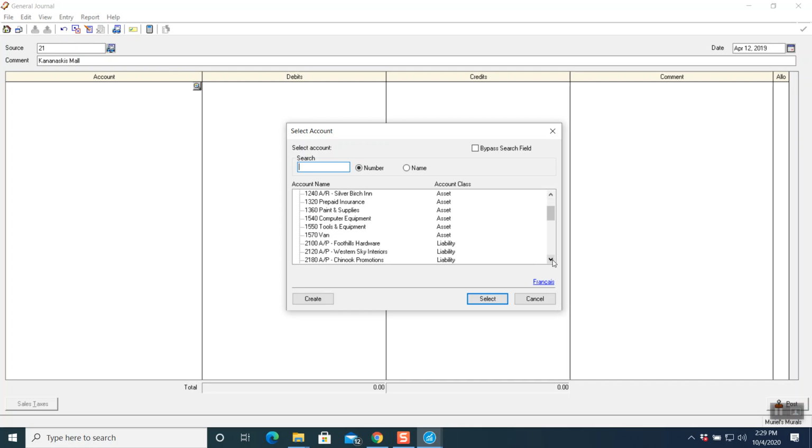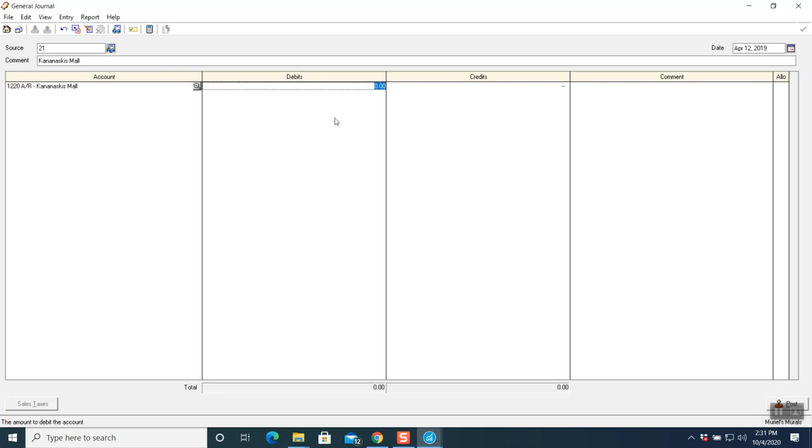Okay, so we're going to check which account that would be. In here, we are able to see Kananaskis Mall, 1200 accounts receivable. Click on it. How much is that? That is $3,600. And what are we doing? MM-38.